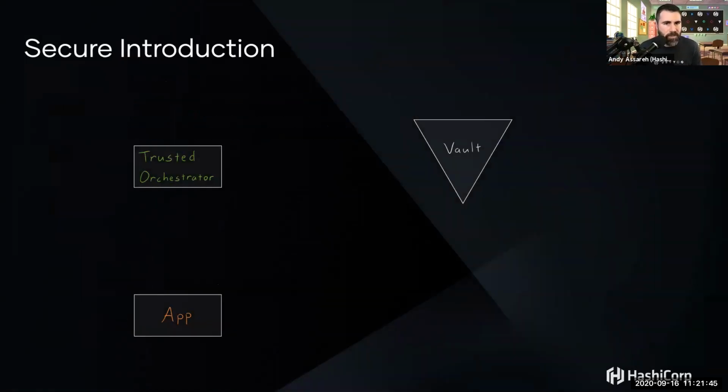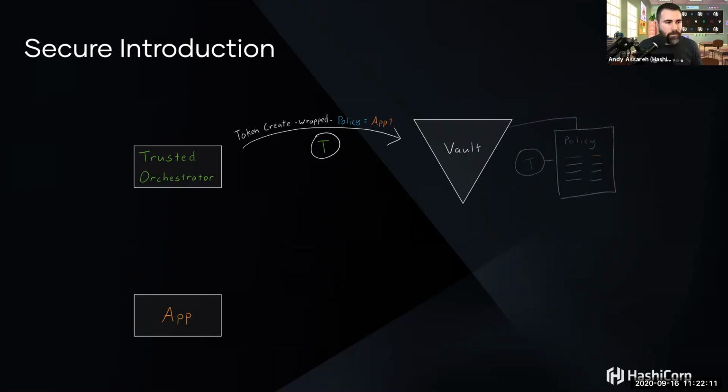So let's take a look at how that works. This is the one solution that you might use. We're going to review this, then we're going to review AppRole, and then we'll review the JWT authentication method I'm using in the demo. All right, so here's an example. Whether that's me, the trusted orchestrator, my pipeline, my configuration management tooling, or ultimately an operator, I request a wrapped token from Vault for application 1.